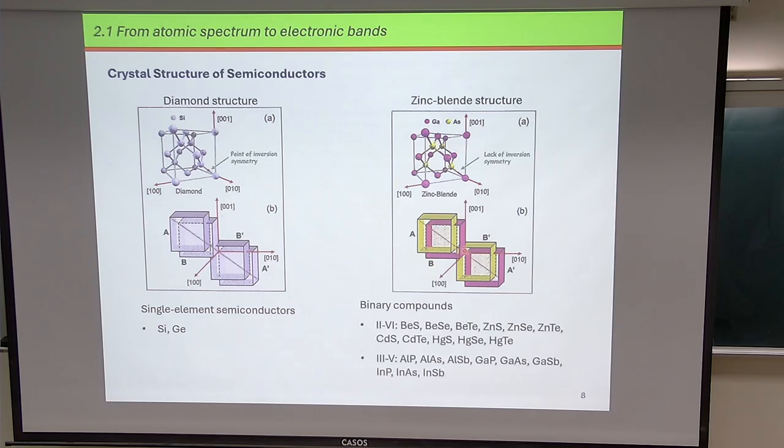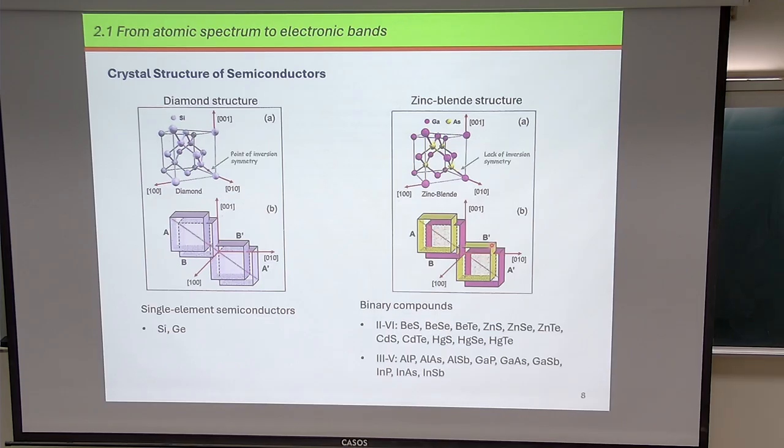So this structure really tells you that there's going to be a big difference between the spin-orbit coupling effect in these materials and this other. They have different symmetry: in the case of the diamond structure, you have a point of inversion symmetry, and in this structure, you don't have it. I won't discuss the consequences of this lack of inversion symmetry in the bulk of the material today, but we will see this in the next lecture.